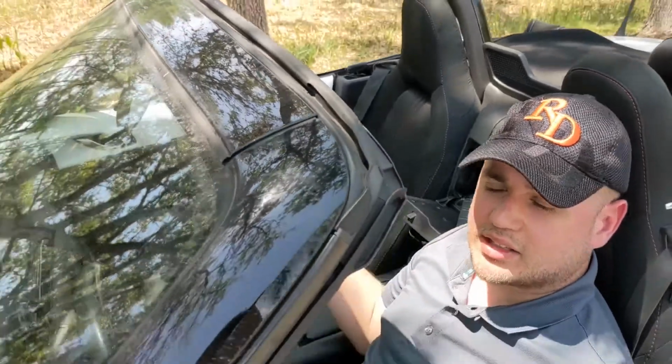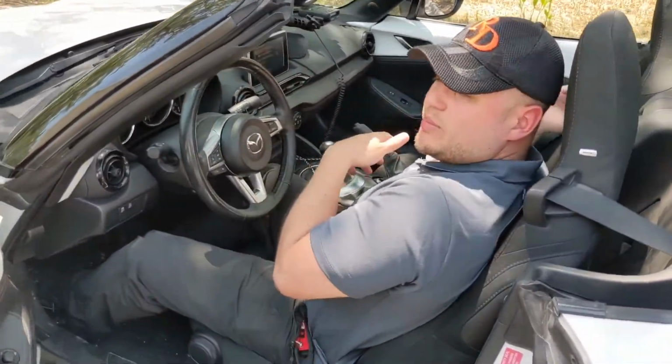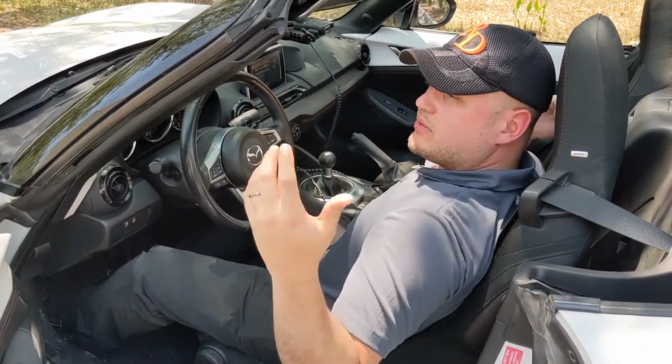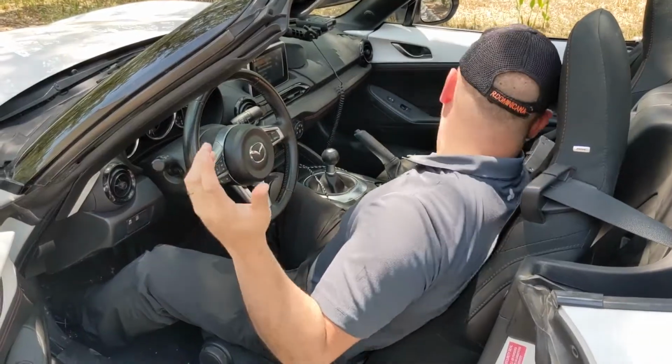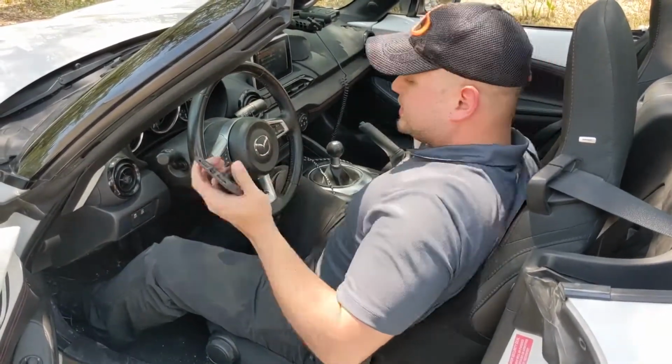It's my same complaint in the C8 Corvette. There's no real place to put a phone, and you end up putting it in the cubby hole in the back, and then you forget about it, and so you're running around and you're like, oh crap, I have to make a phone call. Oh, I don't have my phone. Gotta go back to my car. And there it is. So, that's the last of it.